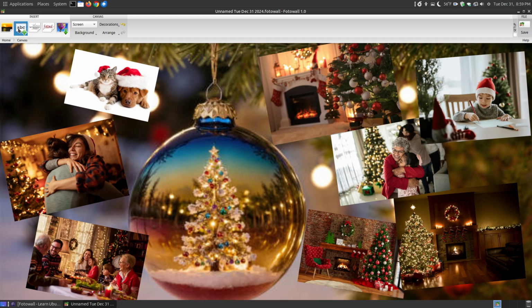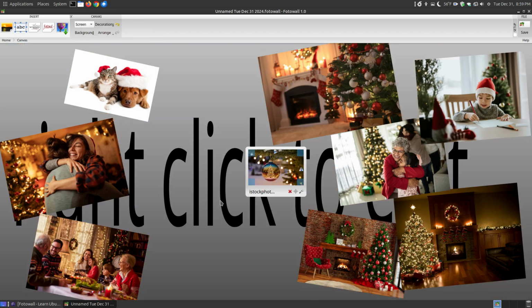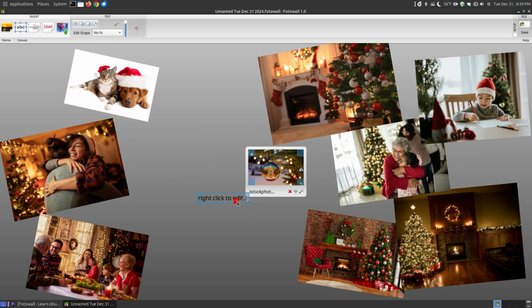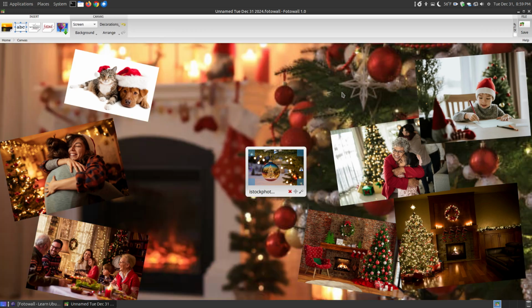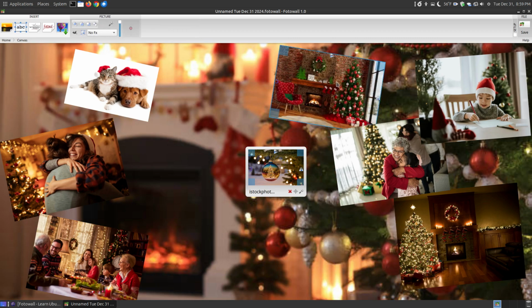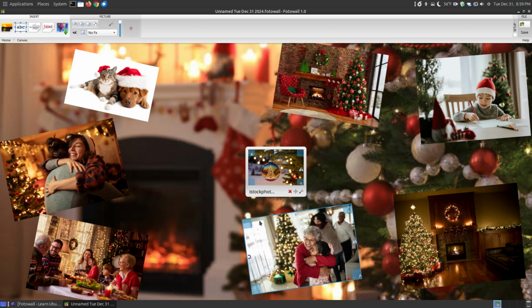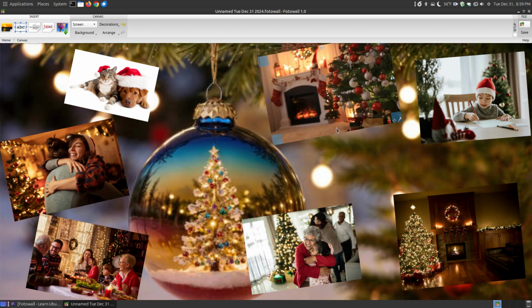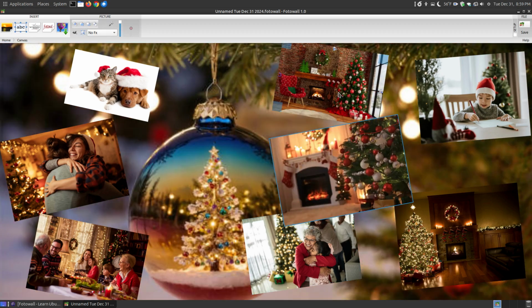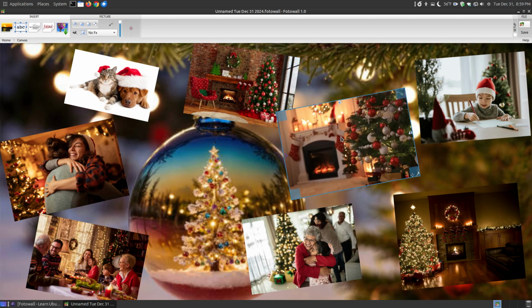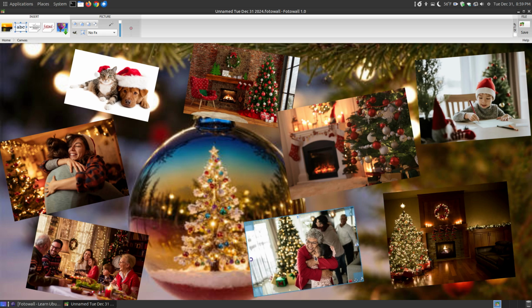So if you have these buttons here, this button allows you to put text wherever you want. You can type whatever text by double clicking it, put the text as your background. So I'm going to remove that one. I'm going to go back and put the one with the ball ornament, which I think I closed out a while ago when it popped up. So I can go here and save that one as my background. Put this one up here instead of the one that I had. No, here it is. So I can go here and move this one back around. So it was on there. I saw it when I moved it around.